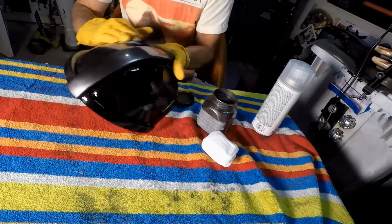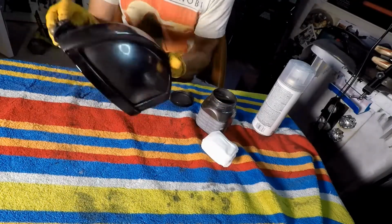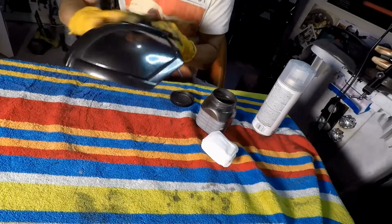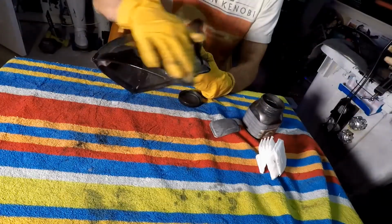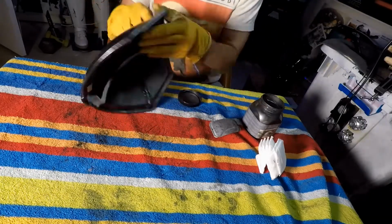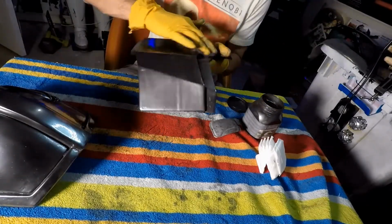Graphite rub is next, guys. This graphite powder is really easy. You just rub it on with a cotton makeup swab that my wife and daughter have. I just steal them from her, or from both of them, actually. Rub this graphite powder on. It turns that gloss black into a shiny, shiny Beskar. It's super cool. I love this process. It's a really rewarding, satisfying process. It is very messy. I'd recommend wearing gloves. It's basically like pencil shavings that you're rubbing all over.